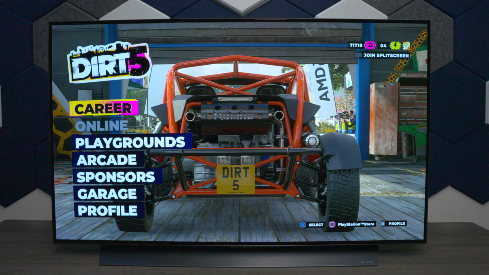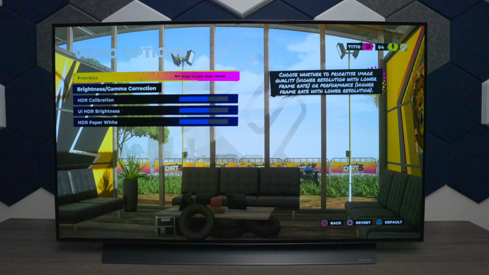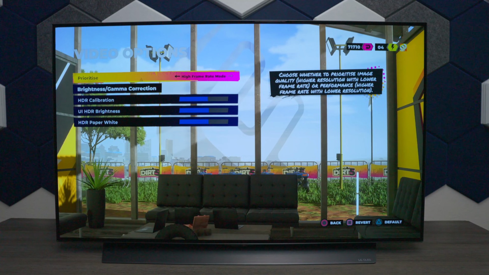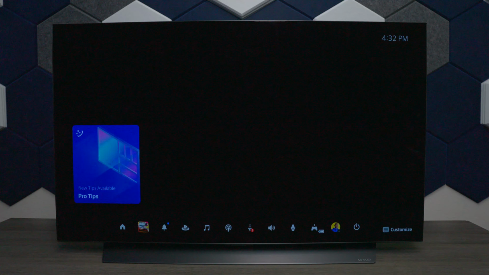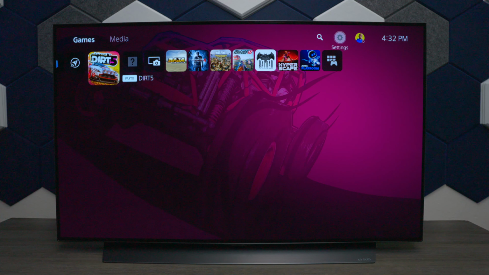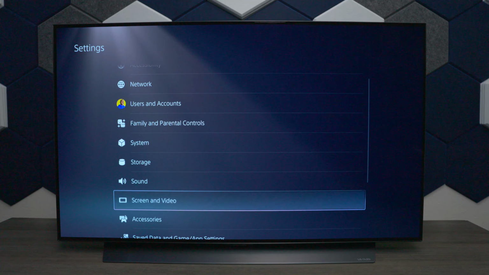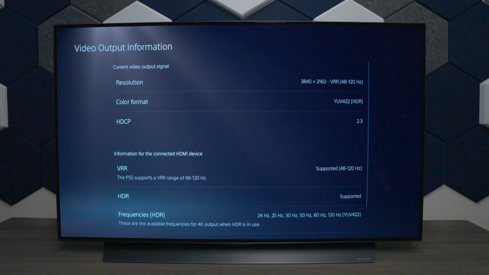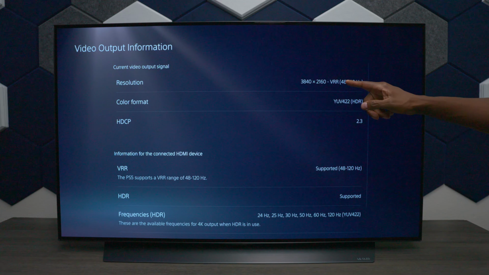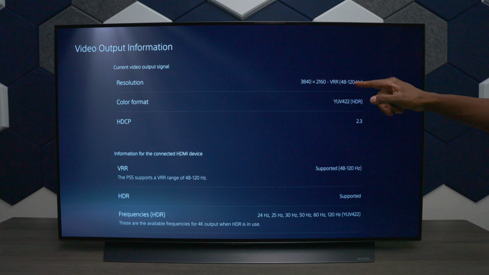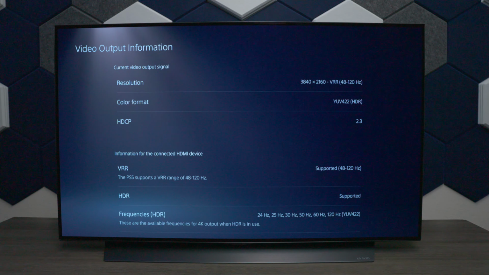We will go to video options, and then what you see right here, it says high frame rate. And then you can see it says performance rate, but we want to move over to where it says high frame rate. Now it's in high frame rate mode. I can then go back into the console, press on the home button, and go back up to the top. We're going to go back into the screen and video settings, and watch this. Now the TV will support variable refresh rate from 48 Hertz to 120 Hertz. That all should be automatic based off the console itself, but it is what it is.